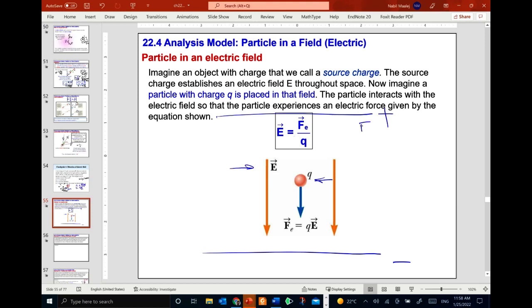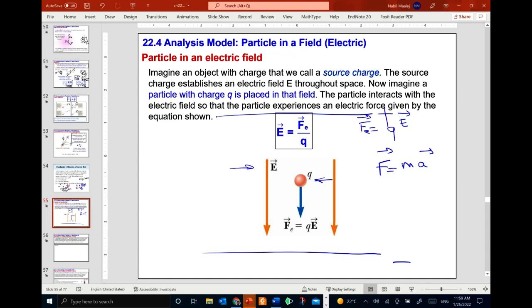So Fe is equal to the charge Q times the electric field E. Since the particle will experience a force, it will be moving, and if this electric field is uniform, not changing, then the force is going to be a constant force. A particle moving under a constant force is described with motion with constant acceleration, because F is equal to ma. If the force is constant, the acceleration will be constant, and we can use the equations of motion with constant acceleration that we have studied in physics 121.